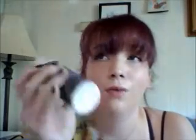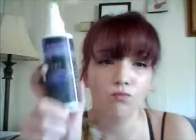a little bit before SakuraCon of last year. So probably January, February, March, April, probably March of 2011. March of 2011 I bought this bottle, and I still have it. Or no, it wouldn't have been 2011, it would have been 2012. I am good at math. Yeah, that's why I'm an English major. I'm terrible at math.